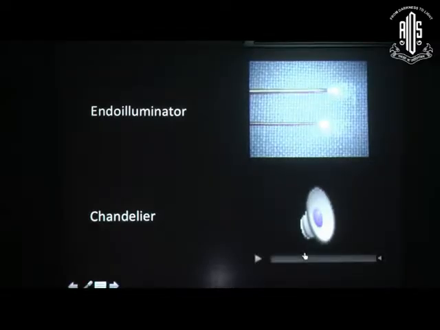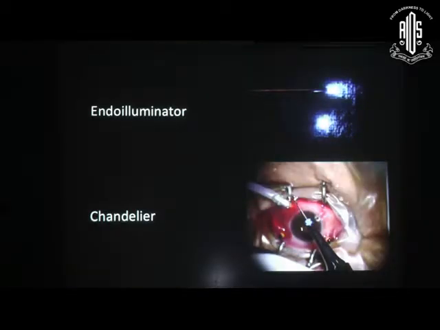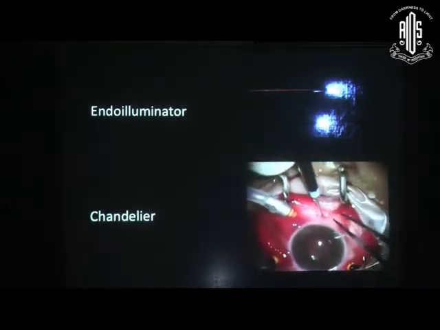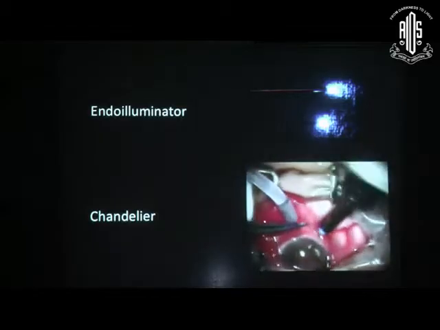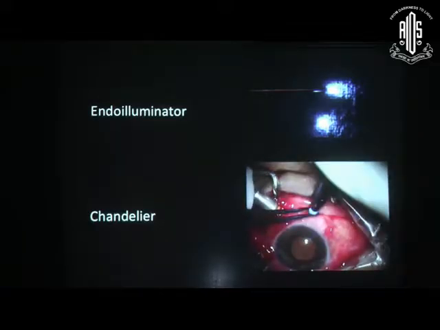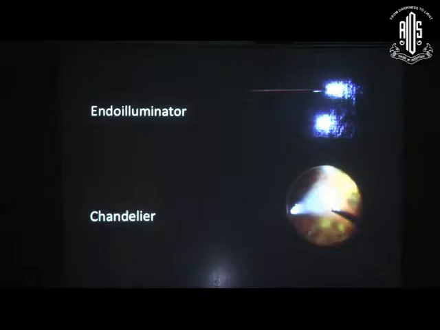Now there are different types of illuminators that are available. You could be using an endo illuminator, which could be a 0-degree endo illuminator, or a bullet pipe, or you could be using a chandelier. Gone are the days when chandelier insertion was a hassle. Today these are basically plug and play types, where you use the trocar cannula based systems and plug it in, and you have a fair view of the retina where you can do your surgery comfortably.